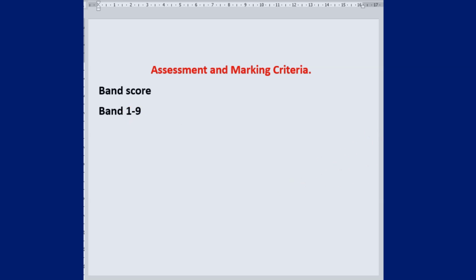In as much as you desire to get the required band score for your Writing Task 1, it's more important to know what to do and what not to do. So it's very necessary to be aware of what the examiners are looking out for before you can know exactly what to write. So we will look at the marking criteria, that is what they base their marking of your work on. All right, so we look at what the examiner is based on to mark your work, and then we can go on with the other section.